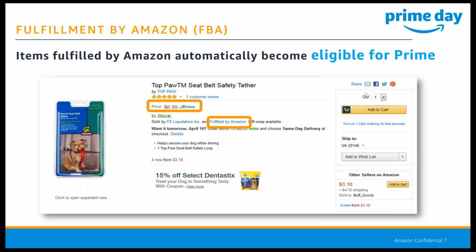So what I mean by the buy box is this add to cart sign. Right. If you do not have the buy box, sometimes when you see your listing, it does not have this sign, then people will need to click in, see all options in order to purchase your offer. And one good thing is eligible products that are on FBA will be labeled with the Prime badge. So this is where customers will know that they'll be able to receive their product fast. And another good thing is the fact that you'll be able to run Prime exclusive discount for customers during Prime Day. So this particular feature is only exclusive for FBA sellers.